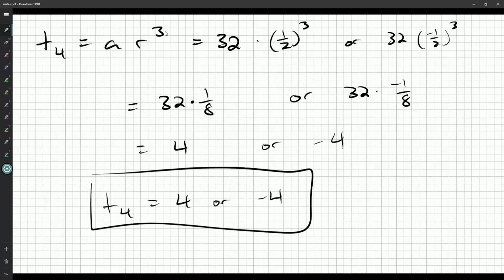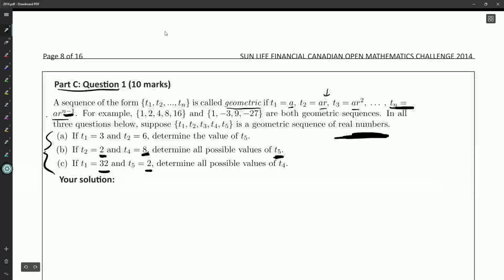Now, if they opened it up to complex numbers, we'd actually have 4 different options, but they quite specifically said real numbers. That's why I went back to double check. I don't think the Open will ever actually ask for complex number answers. Maybe on a C4 question if they introduce what complex numbers are, but certainly you should expect everything otherwise to be real. Okay, so that's all there is to say about C1, so we'll move on to C2, and I will see you for that in the next video.